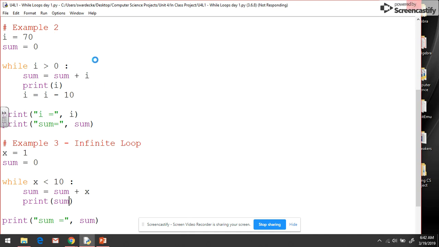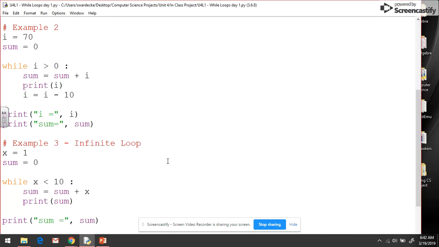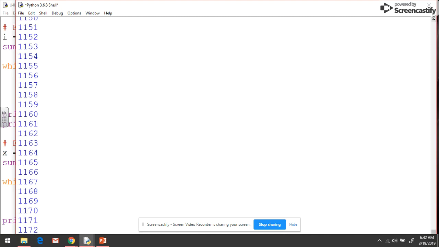Now you'll notice it's a little slower to run, and that's because this really is looping a bunch of times. And it's getting mad at me now because it's running so intensely. So we'll try it one more time. If it's not running, we'll just move on to the next one. There it goes. So now you can see how the numbers are increasing incredibly fast. And this is due to the fact that we have our infinite loop.